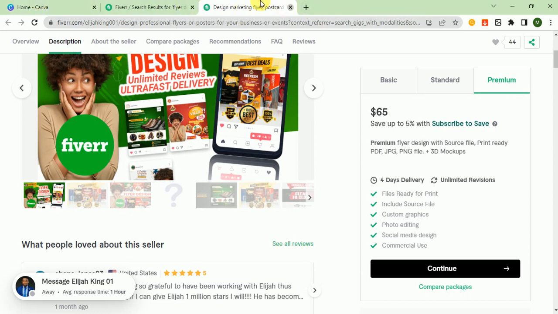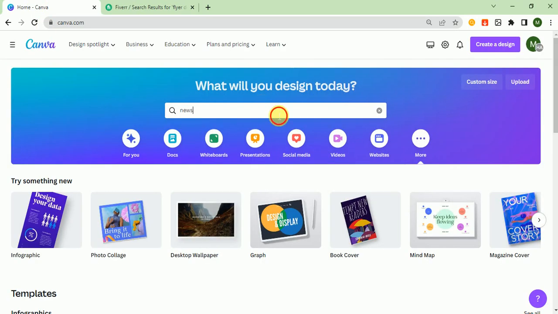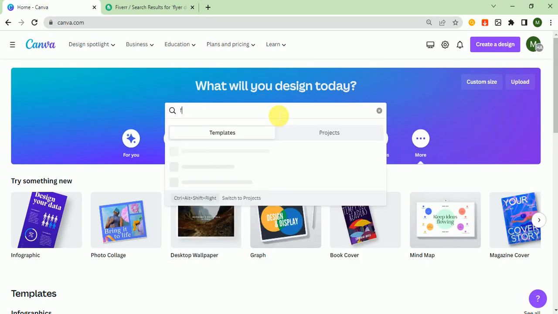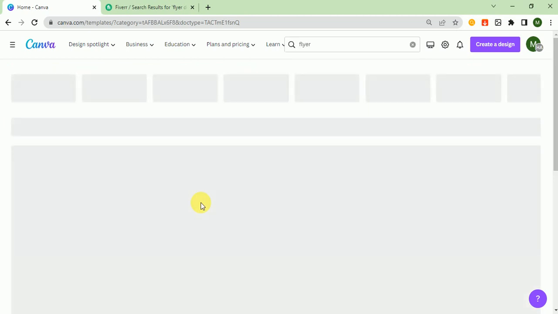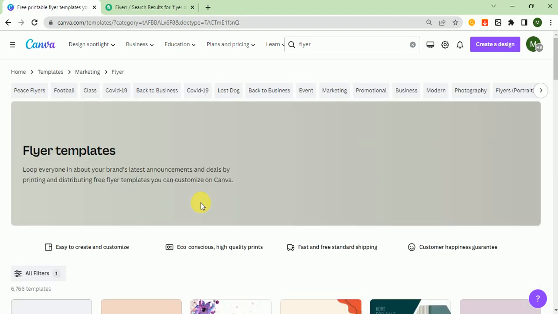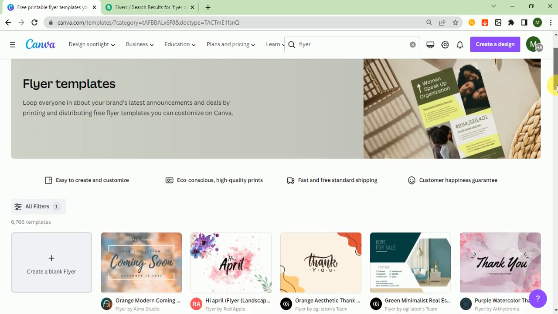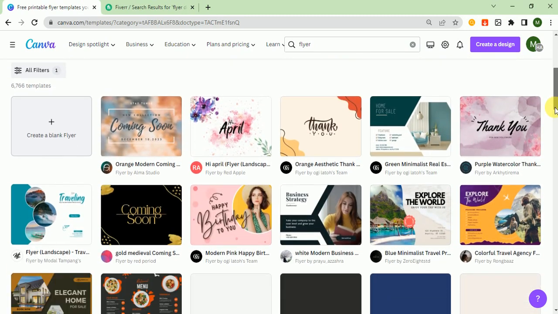So I close this one and I will go to the Canva home. In the search bar, I write flyer. It shows us different templates. We can easily customize these templates and use them in our projects.